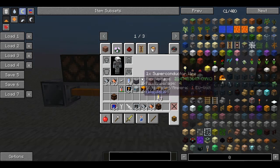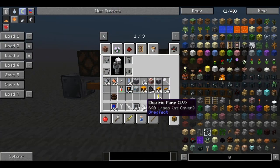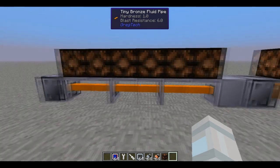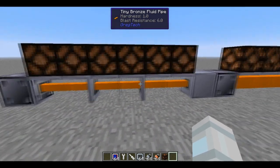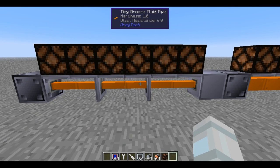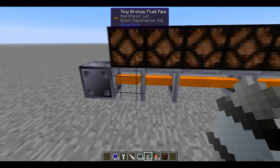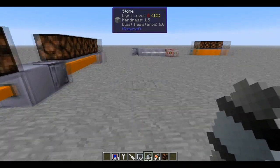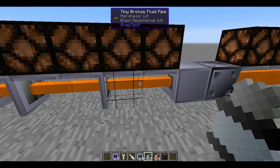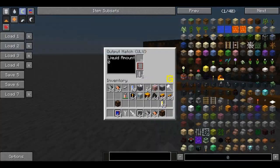But that's not the only thing you can do. You can actually place electric pumps on it. What the pump is going to do, as the tooltip shows, is try to move that much liquid from one pipe to the next one, and it will also block it. So it works like a little go faster and also a little don't come back. If you place a pump right here, and the default of it is export, and another one here and here, now this setup is going to go a lot faster.